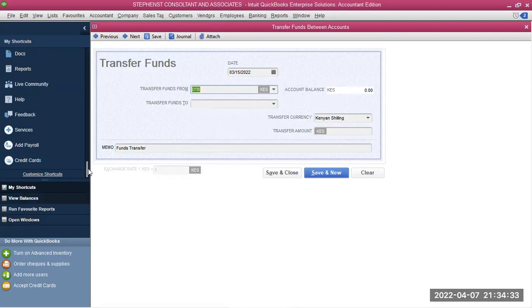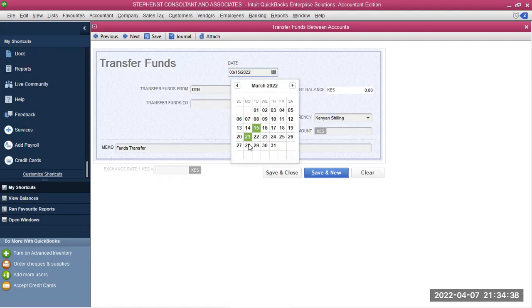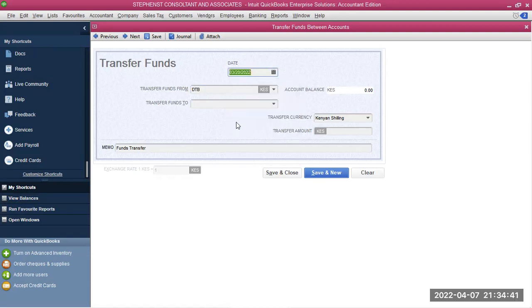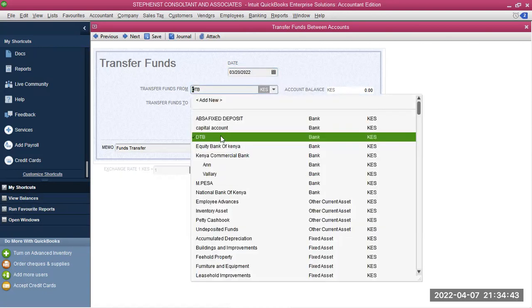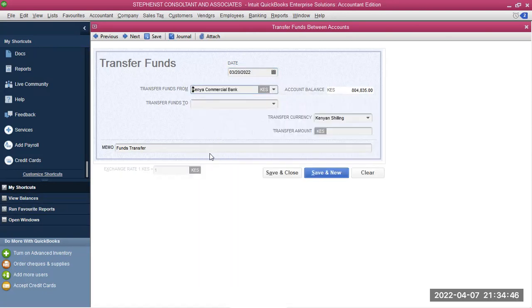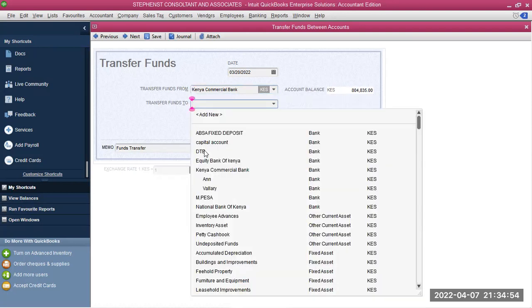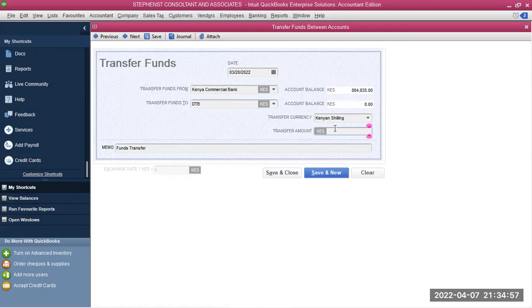So let's say that on the 20th of March, we transfer from Kenya Commercial Bank to DTB Bank. The amount we want to transfer is 60,000. Then you save and new.